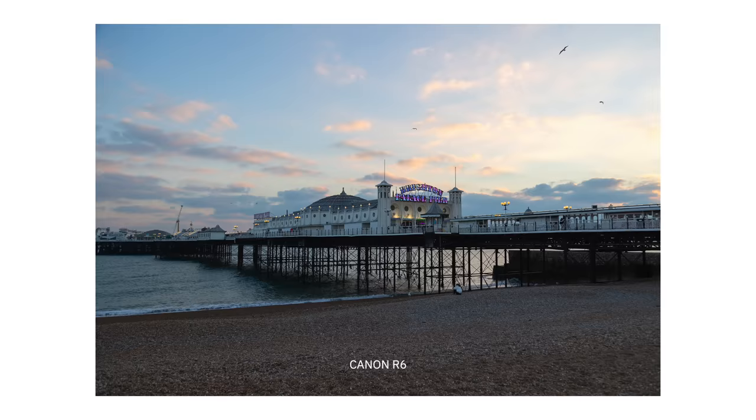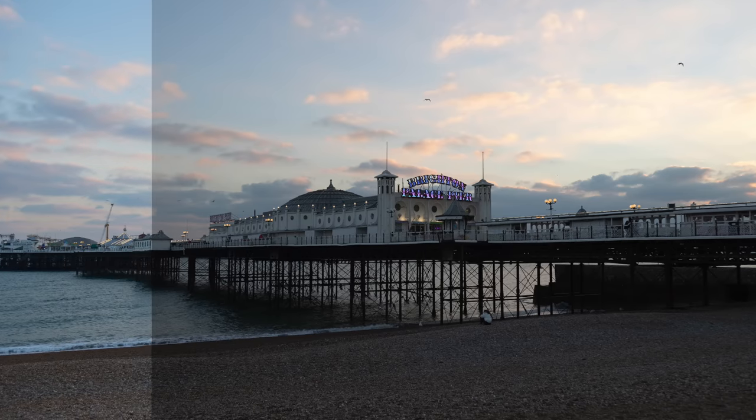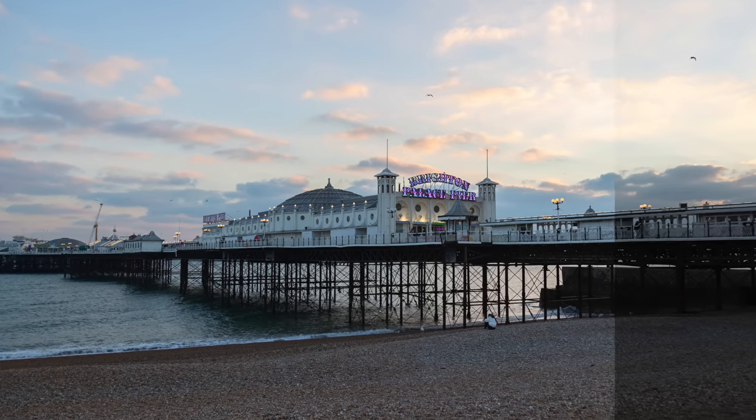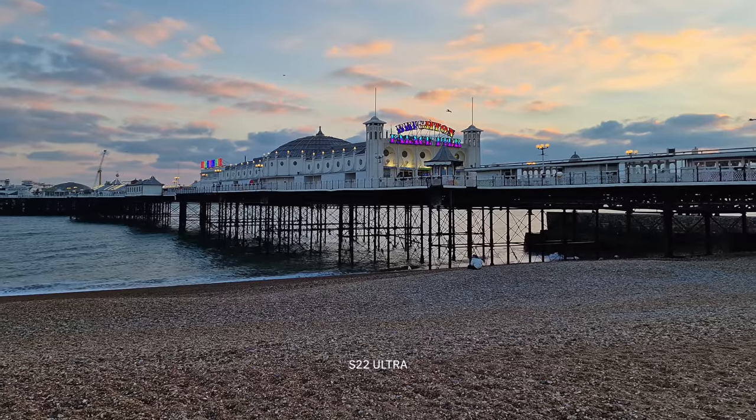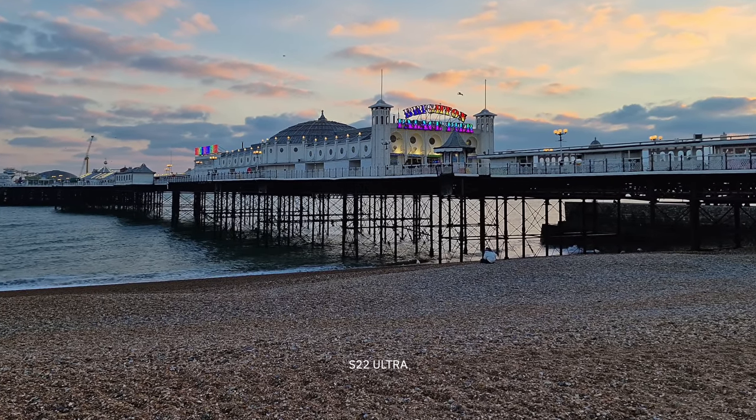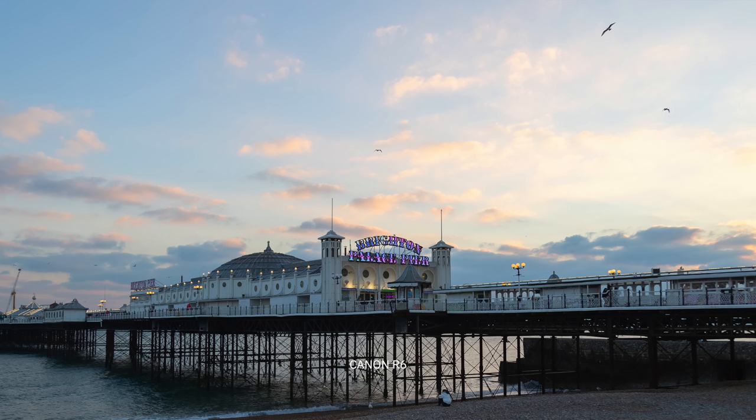The first shot was the R6. I am exposure-correcting and also adding a little bit of saturation to the R6 shots. One of the advantages of these cameras is that they allow you to edit photos quite dramatically. It'd be very easy if I left an unedited R6 shot and compared that to the Samsung shots, because Samsung is doing a lot of this hard work for you. I'm matching the exposure and saturation to make it a little bit challenging. I actually think the lighting is more pleasing in the S22 Ultra shot — there's just a ton of detail retained in the stones and the skies. Sunsets look absolutely amazing on phones. Manufacturers are doing such a good job combining HDR goodness to expose for both highlights and shadows — something you can't really do incredibly easily on a bigger camera.